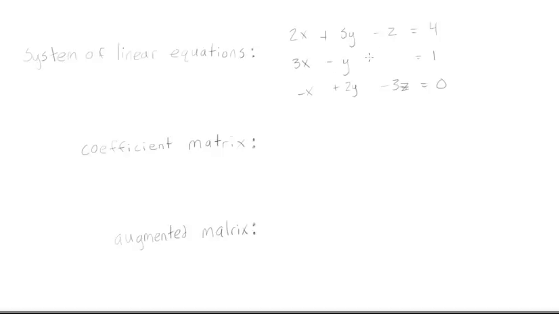Here, it's implied that this is plus 0z. So now, if we want to write this as a coefficient matrix, well let's look at this. These numbers here are the coefficients. These are the constant terms. It would be negative 1 there, 3, negative 1. We would have a 0 right here. We would have negative 1, we would have 2, and we have negative 3, right? Those are the coefficients that are attached to our variables.